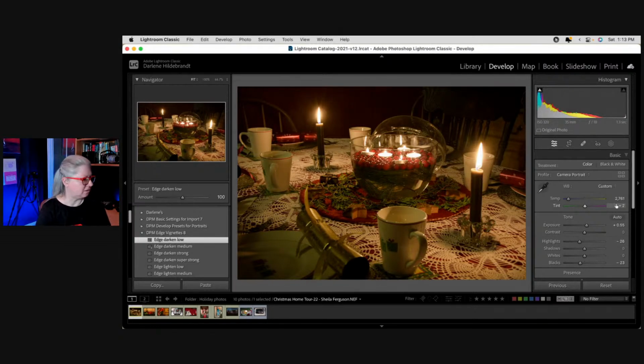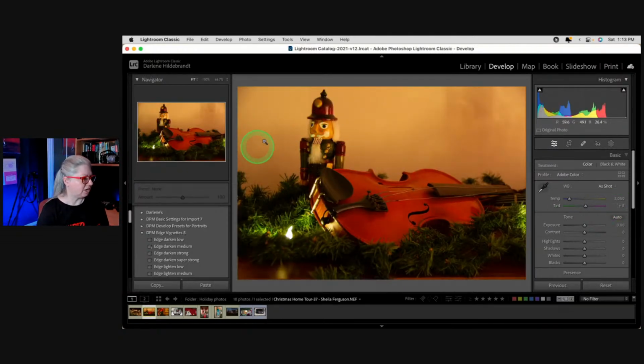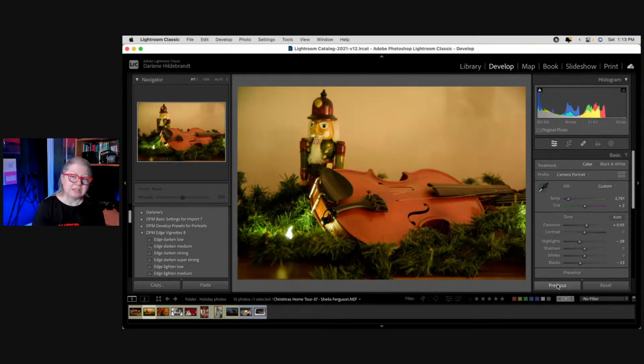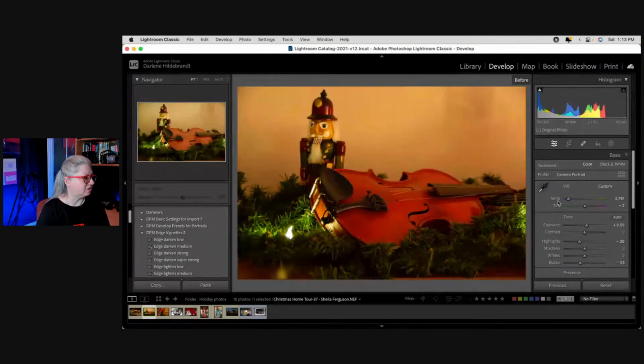Okay, so it's not taken with candlelight, but house light, which is also very warm. So if you have LED lights in your home, they may be more color corrected than, say, the old style incandescent light bulbs. Okay, so let's take a look at the next image. See, this one's very yellow as well. But let's just see what happens if I hit previous. When you click this previous button here in Lightroom, it copies the settings from the last image that you worked on, the very last one, into this new image. So you can see that indeed it's changed the camera profile, and you can see the before and after. It definitely has taken away that orange.